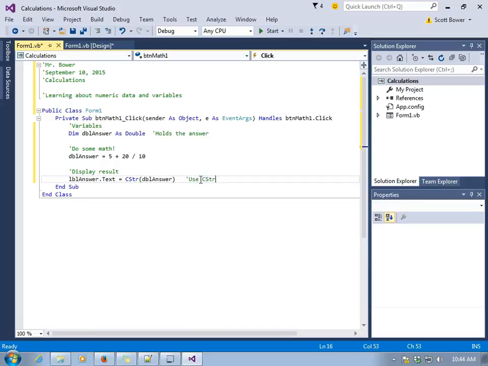A toaster can give you a function. You put in bread, out comes toast. You put in a frozen waffle, out comes a warm waffle. We're going to use this to convert a number to a string. We input a number and out comes a string. That's good because that's what has to go into lblAnswer.text. If we assign something to lblAnswer.text, it's got to be a string. We'll simply convert our number to a string using the CStr function.